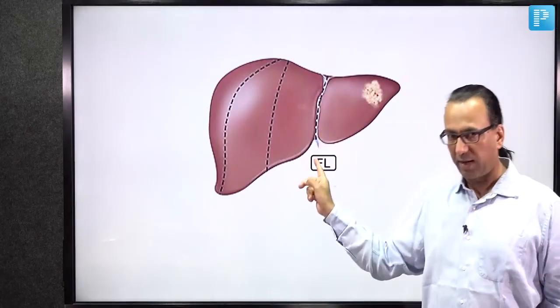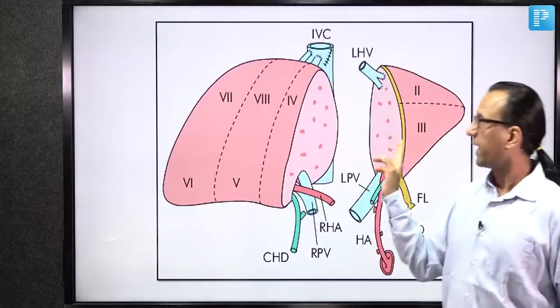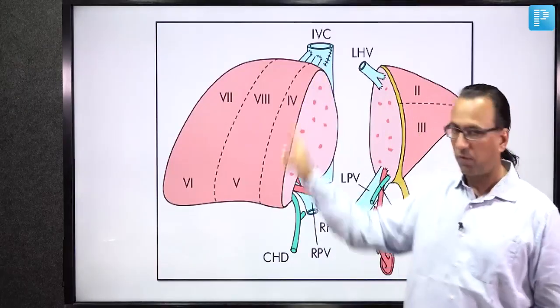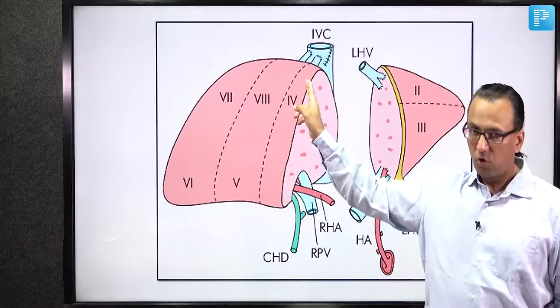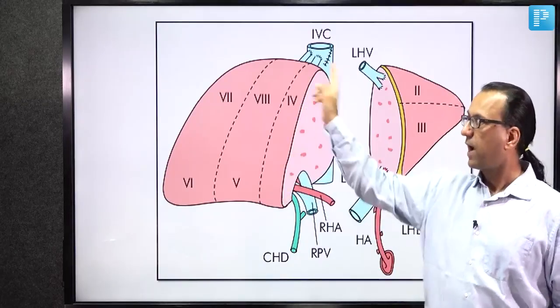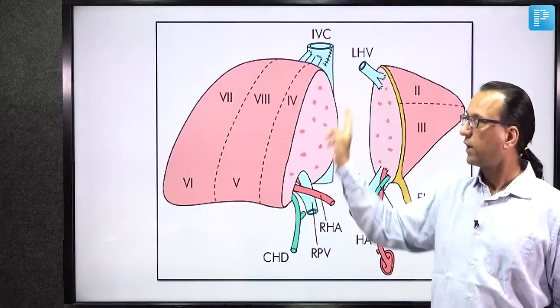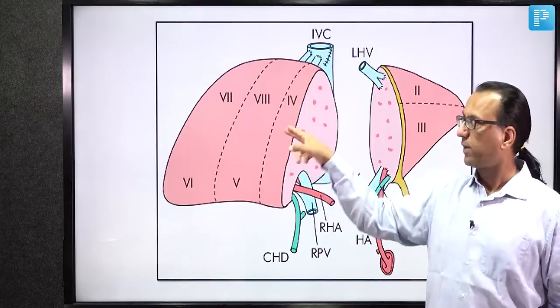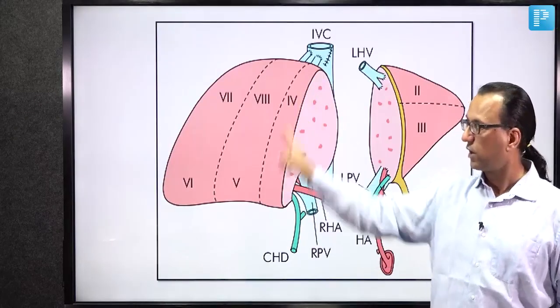Let us look at the post-op diagram as well. Here is the post-op diagram. You have sacrificed 2 and 3 along with the hemangioma, but you have preserved 1 and 4. But you can see only 4. 1 cannot be seen as it lies behind segment number 4. The caudate lobe is present posterior to the 4A, the superior part of segment 4, which is quite large.